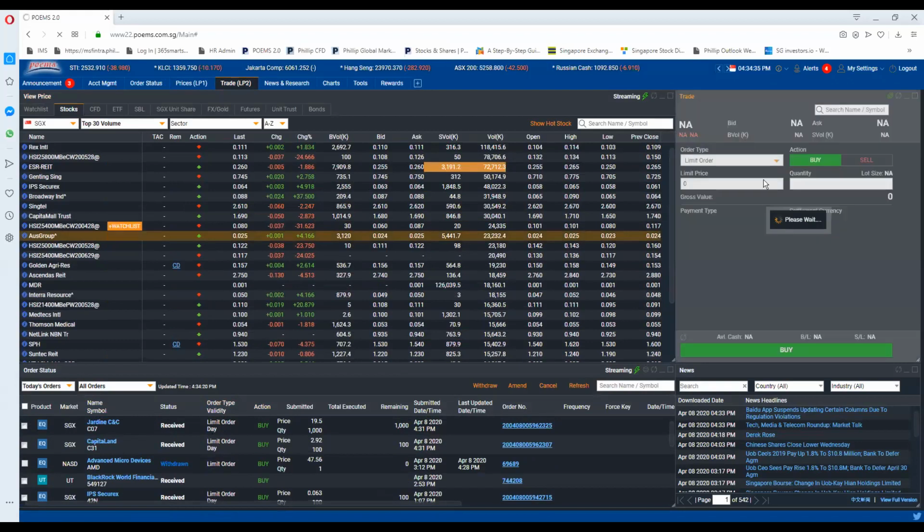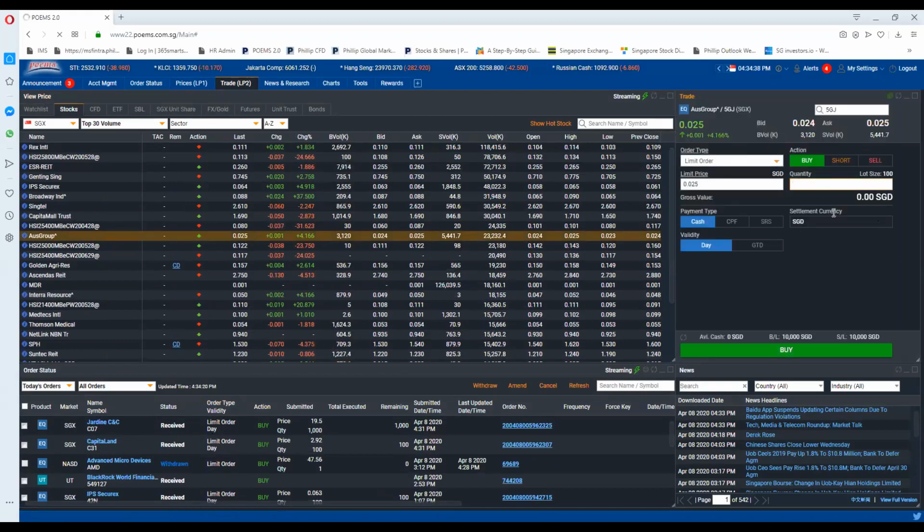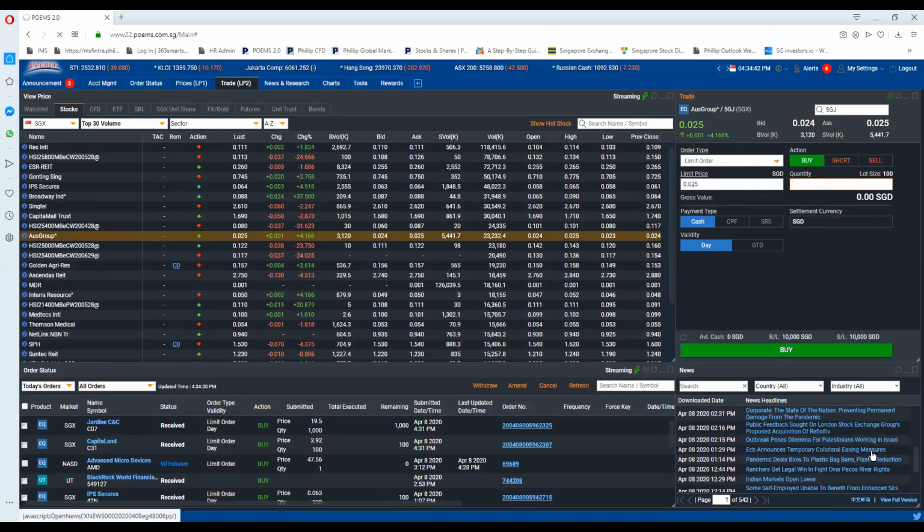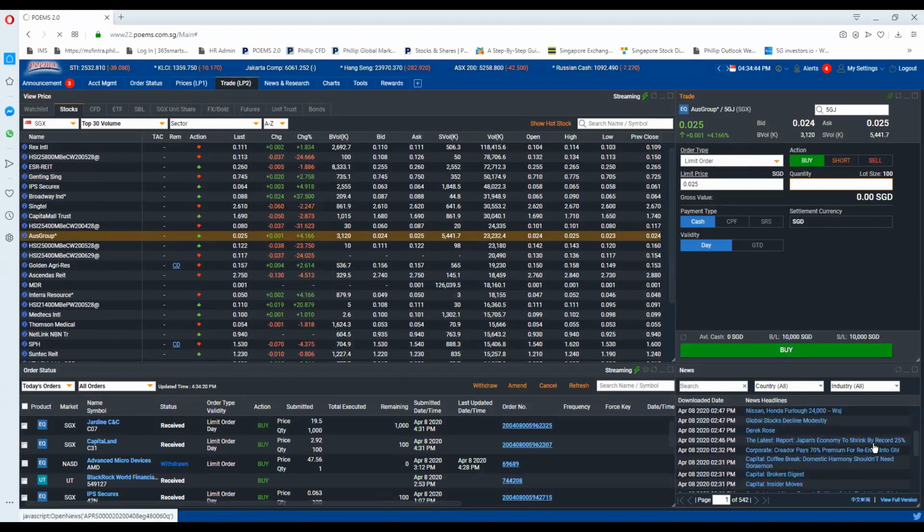And if you click here, the trade widget is on your top right hand side, and there's news on your bottom left hand. So essentially it's the same as LP1, just that you get to see more things on one screen. But generally, I would recommend using LP1 instead because it's cleaner.